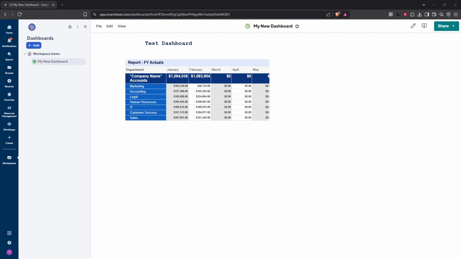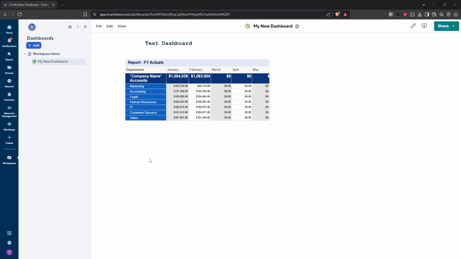In today's video, I'm going to teach you how to access Smartsheet without an account. This is particularly useful if you want to gain quick access to information without the hassle of setting up an account, or for those times when you're collaborating on a project and need to view content promptly. There are specific circumstances in which you can do this, and I'll guide you through step by step.